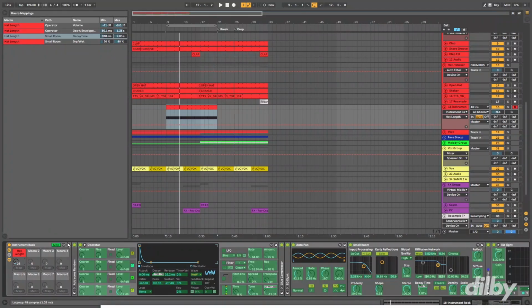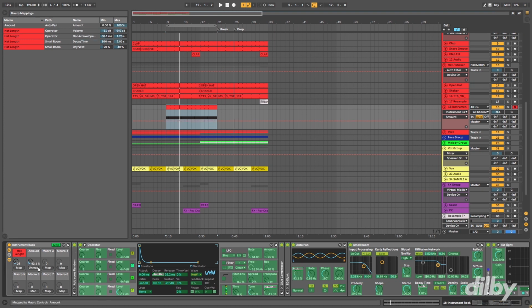Now let's assign a macro to this amount knob on the pan, and this is obviously just going to allow us to change the panorama. Let's bring it up to a maximum value of about 60.